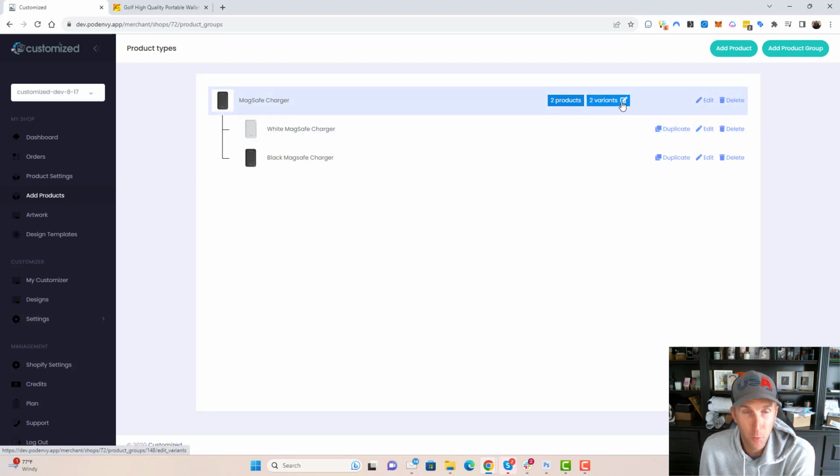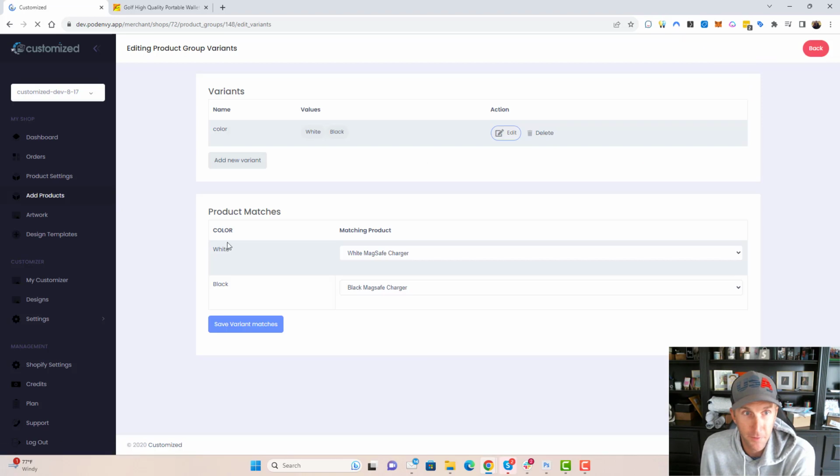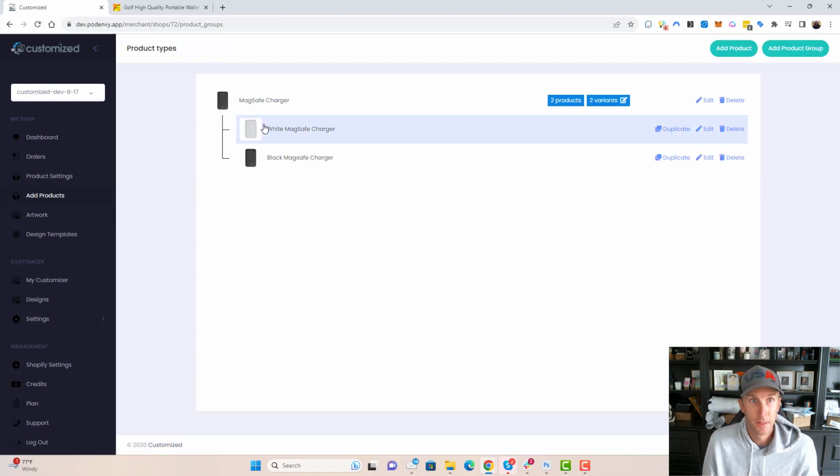Now, if you had more complex products that had, for example, like apparel, you might have size and color. That's completely fine. You can add as many different variant types into the settings here, and then you just would define those products the same exact way. The one thing to keep in mind is we are working under the Shopify limits right now, which is 100 variants per product. Hoping that gets raised soon. There's rumors that they're going to be upping that, but they've been talking about these rumors for a couple years, so I don't believe it until I see it. So for right now, you just have to work within 100 variant limits.